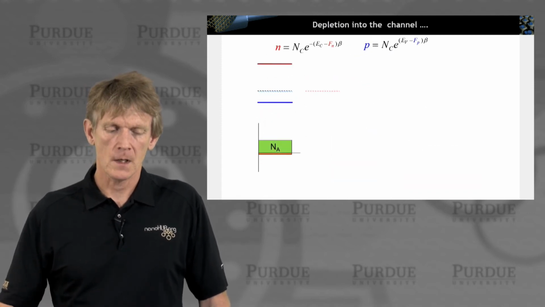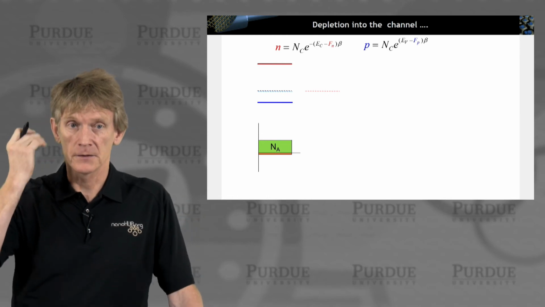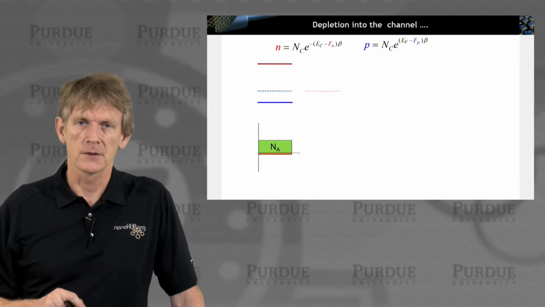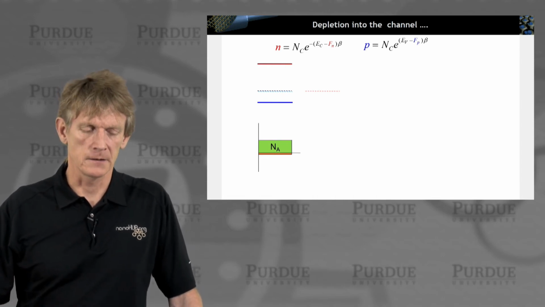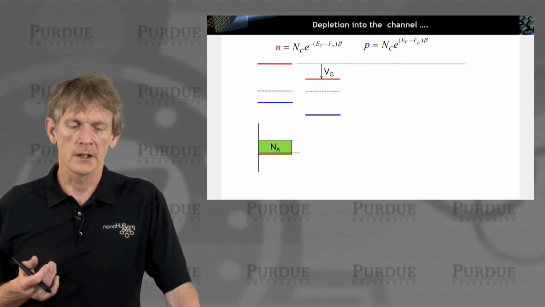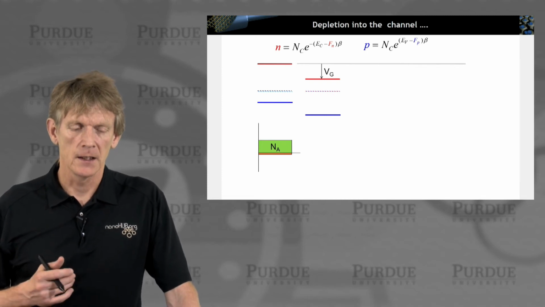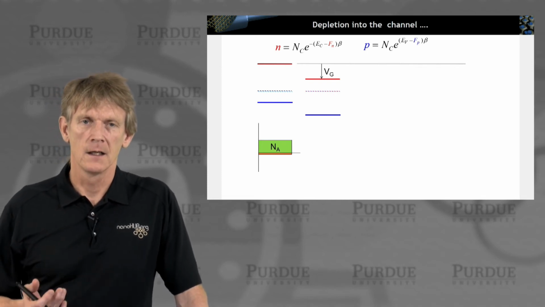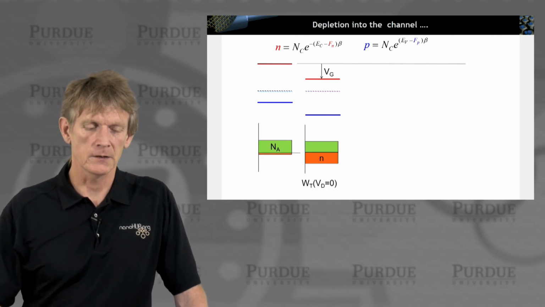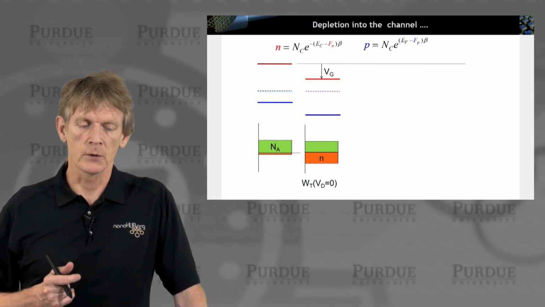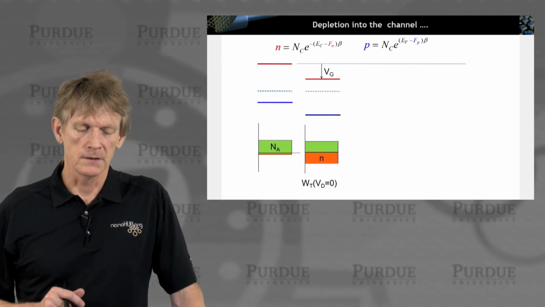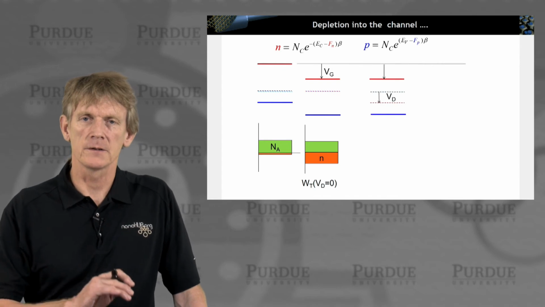Now, let's look at the depletion in the channel. I just talked so far about the electron channel. So now let's look at the depletion regions that are under the channel. Same discussion. We are now looking at the gate potential. As sketched here, the gate has pushed the conduction and valence band down, and that means we must have exposed acceptors, but we also induced electrons. And this is the depletion width WT at zero drain voltage.